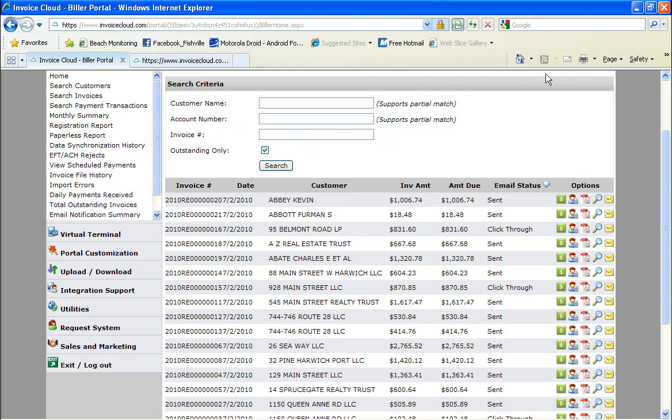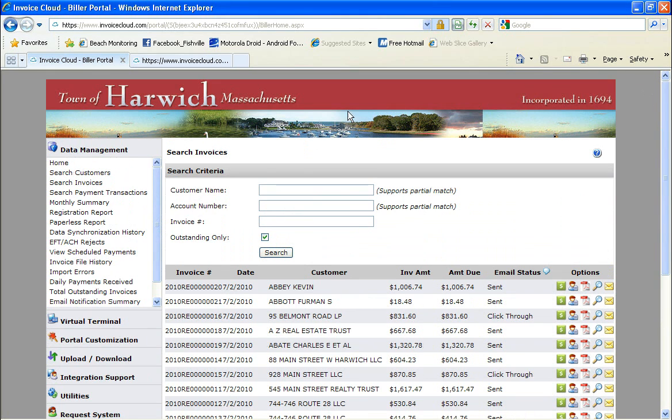Other information here that's available to you as the biller are monthly summary reports, the ability to search through payments as well, and also to see the daily payments report and total outstanding invoices. Because everything we're doing here is fully integrated with your accounting system, having a total outstanding invoice list is a great way to independently verify your accounts receivable and confirm that everything is in sync between your accounting system and InvoiceCloud.